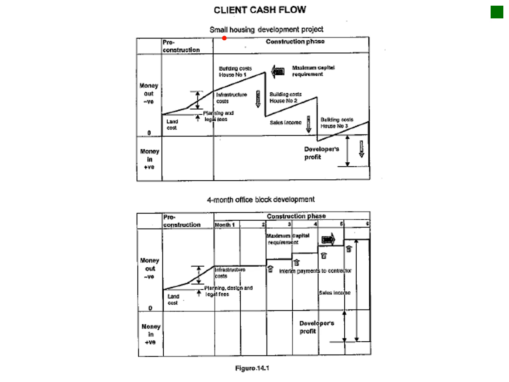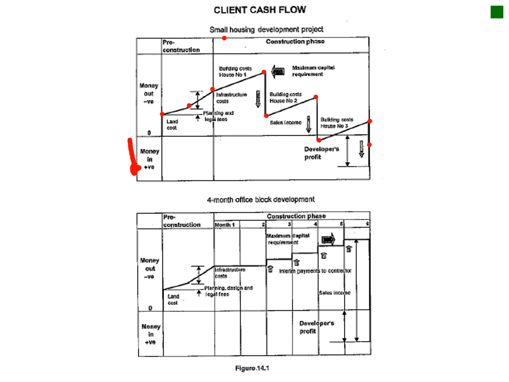You will see this is a small house development. The example of this is on page 100 or 302, and here you can see you've got your land cost, then you've got your preparation of legal fees and so on, then you've got your design costs and so on. Then you actually appoint the contractor, so you have a constant outflow up to the point where you can actually sell that house, and then your deficit goes down, and then you just have your construction cost again, and it goes down again, and so it goes on. Okay, so in this range here is where the client actually gets his income.